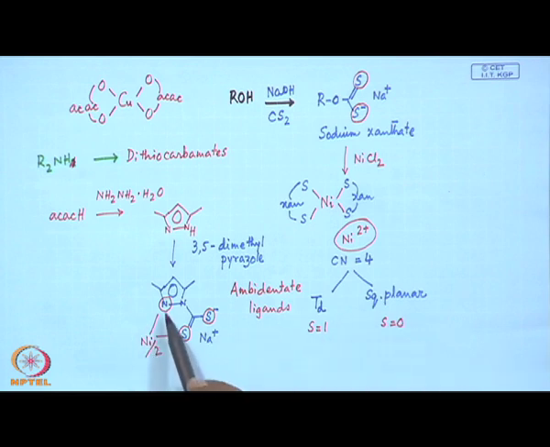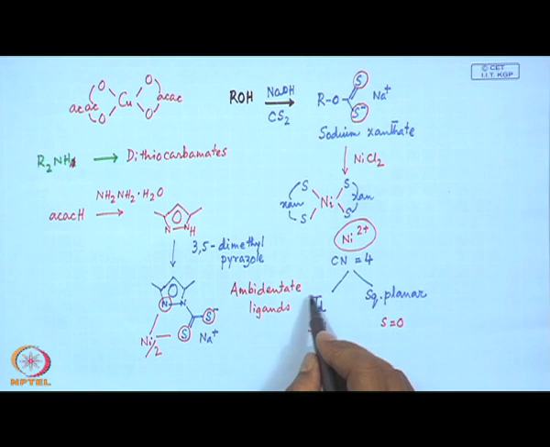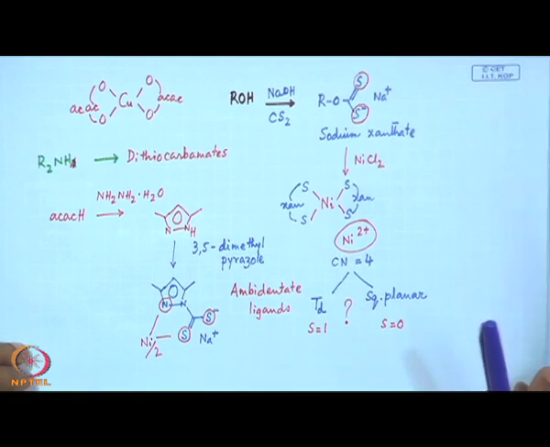But in this particular case, where the ligand is NS type, we will find something different. When we have a magnetic moment in between, in case of the tetrahedral, which is a spin triplet situation, we have a magnetic moment of 2.84 Bohr magneton, and in case of square planar it is 0. But if we have some intermediate magnetic moment, then we can expect some other geometry in between a square planar and a tetrahedral one.